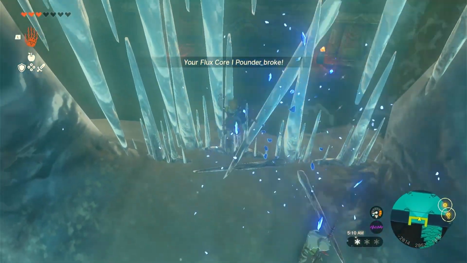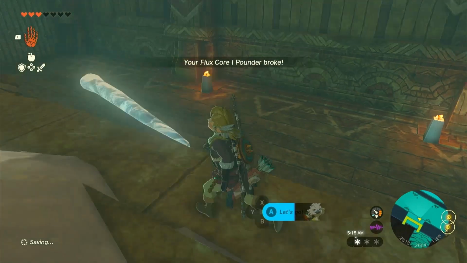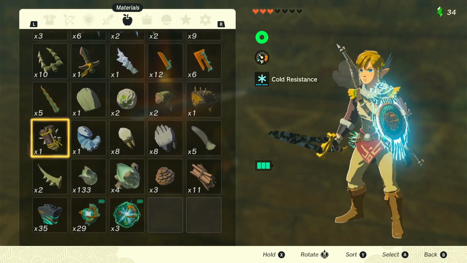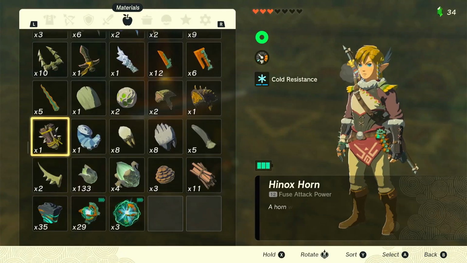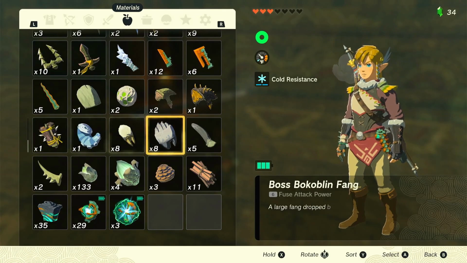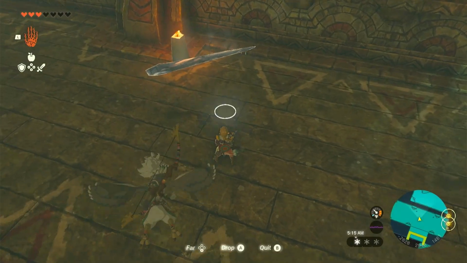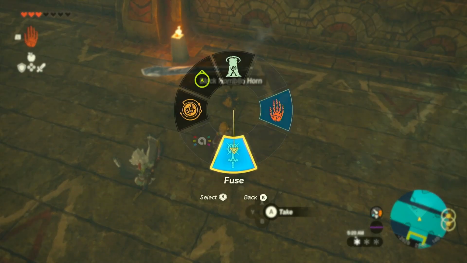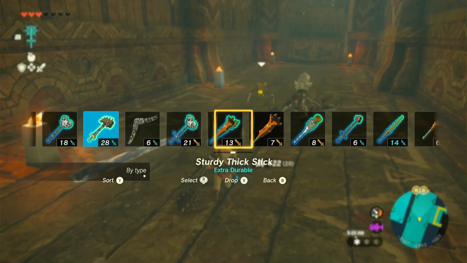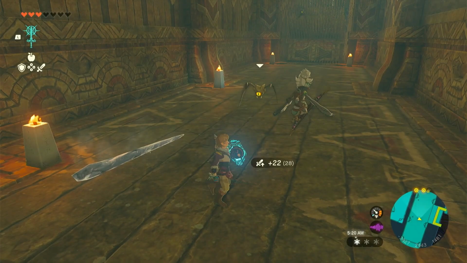Shoot, I wasn't gonna make the... No! My sword! I could probably make something out of this feather edge. Hold on. Do I have a... I could use that Hinox horn. Oh, this'll do. This'll give me a lot. There we go. And then... I think I'll just use this for now.